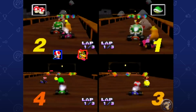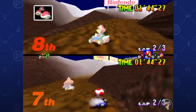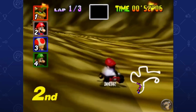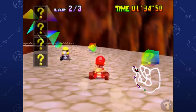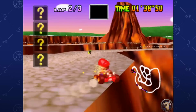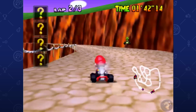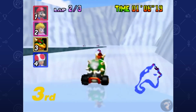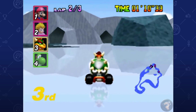All of the goodies are back from the original game. The shells, the bananas, the lightning bolt for Shrinky Dinks. Though it was in Mario Kart 64 where they introduced the fake box, the triple items, the golden mushroom, and yes, the meme machine, the ever-vigilant manhunter, fast pass to being the biggest ass in the world, the spiny shell, more commonly known as the blue shell. Luckily, since I was mostly playing single player, the game took pity and didn't throw as many of them at me as I remembered from my youth.